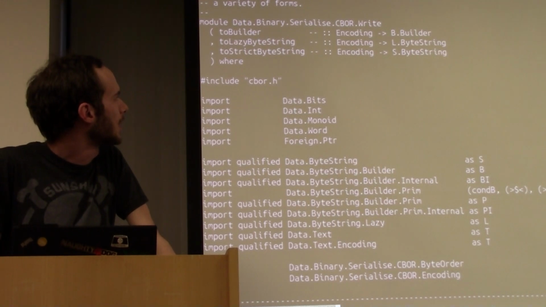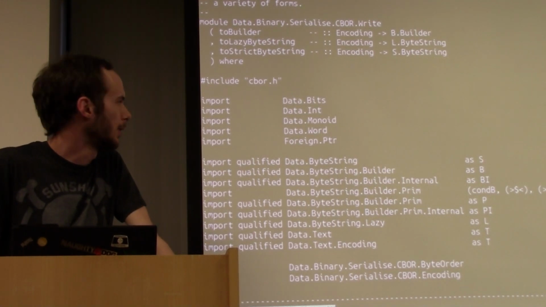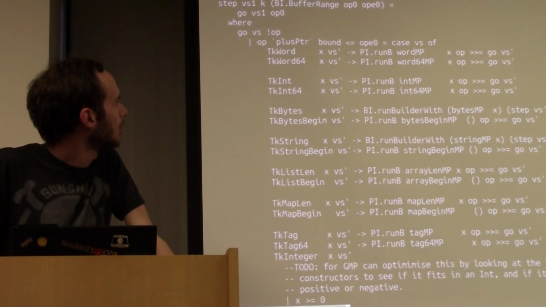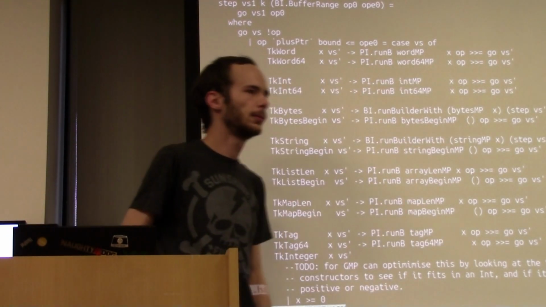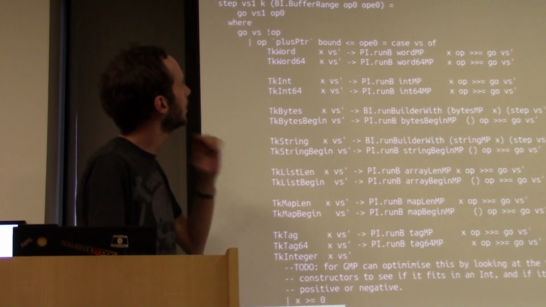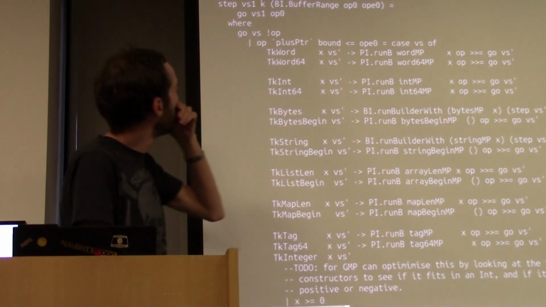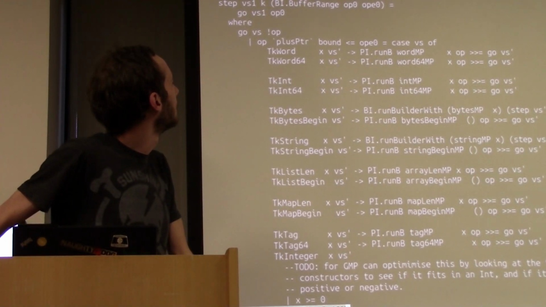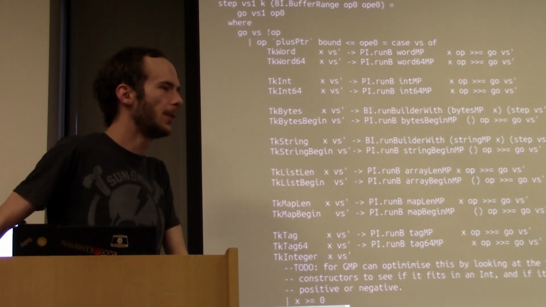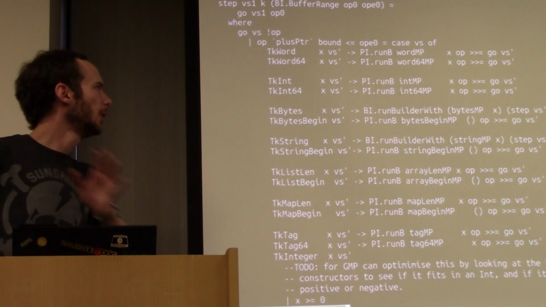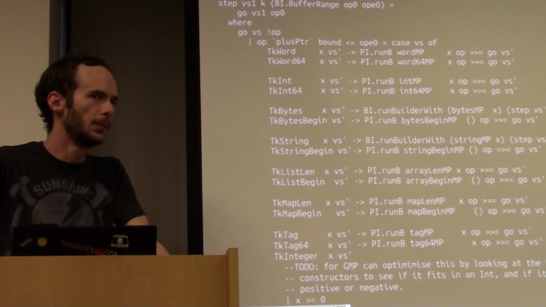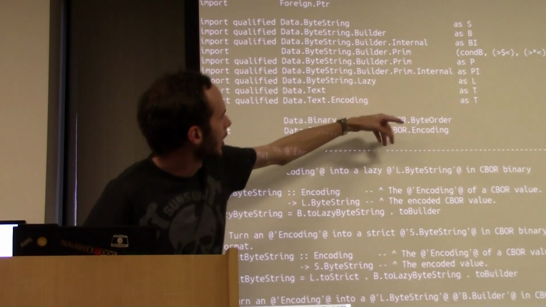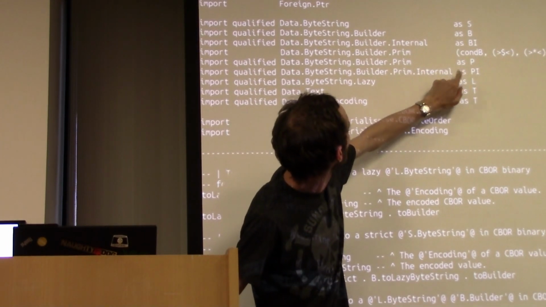So we've got something that takes an encoding to a builder, and an encoding to a lazy or a strict byte string as convenience. What they do is step over the encoding you give them and push stuff into a buffer. You've got a buffer that you've allocated, and as you walk over every piece of the encoding, you write that into that part of the buffer. This is kind of interesting because before, put had more of a builder that it was appending to, and here the encoding is what really has the builder that we're appending to. And BI and PI are the builders for byte string.